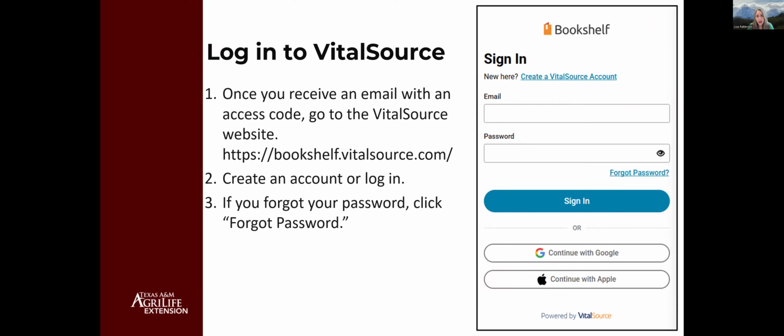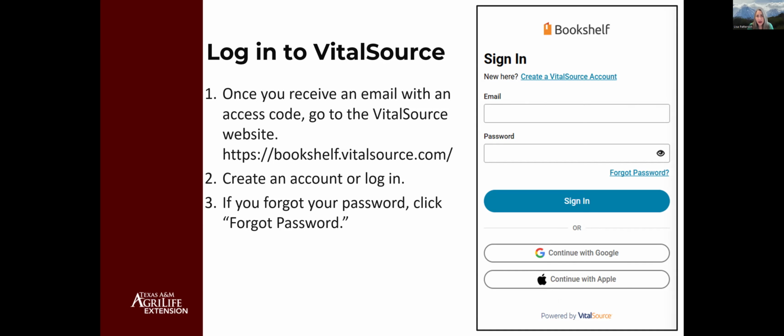So, once you've registered for the Small Business Taxes Workshop, you will receive an email with an access code for the VitalSource website. You will need to go to bookshelf.vitalsource.com in order to access your book. You'll need to create an account or log in.